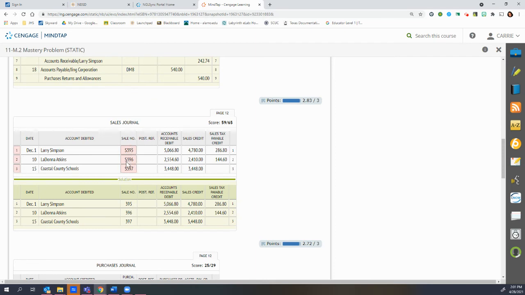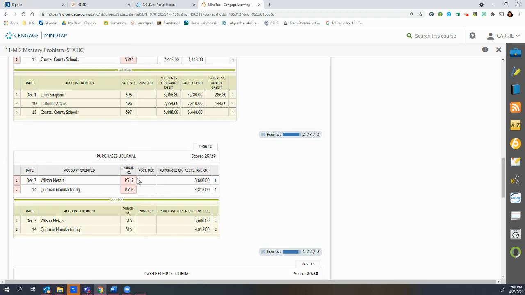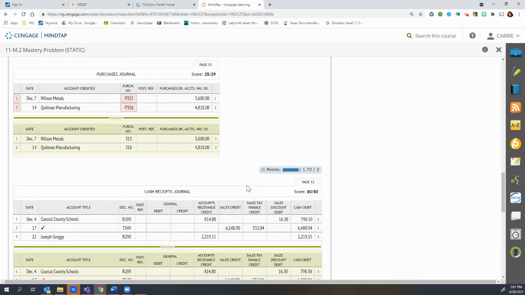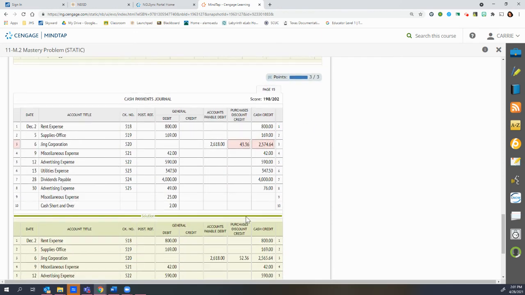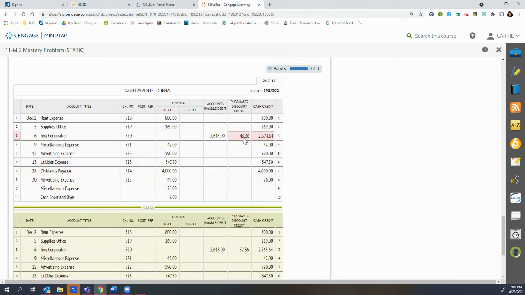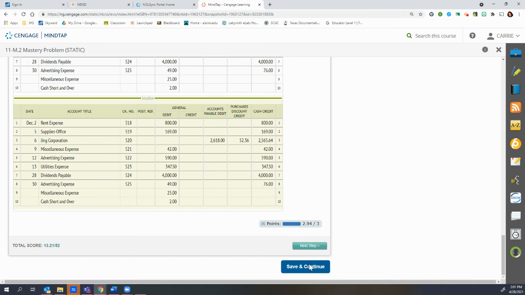I do that on this program a lot, where I miss like a single number. And they don't want the S's on the sales journal. I think that is so dumb. If it's like a sales invoice, you should have a sales invoice, but I see it says sell number. I guess that's why they're saying that. And the same thing with purchases. I will give you points for that. Do not go redo that for that. And I guess I did this amount wrong too. Okay.